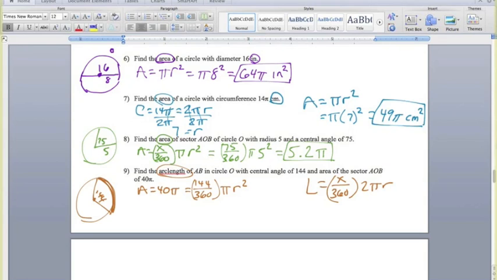First thing I can do to simplify this problem is divide by pi. Then to get rid of that 144 over 360, I'm going to multiply by the reciprocal of it, 360 over 144, because that will cancel both parts of that fraction on that side. But since this is an equation, whatever I do to one side, I have to do to both sides. So I'm going to multiply that on my calculator. 360 divided by 144 times 40, and I can type that all into my calculator. You are allowed to use calculators. So this turns out nicely to be 100 is equal to r squared.